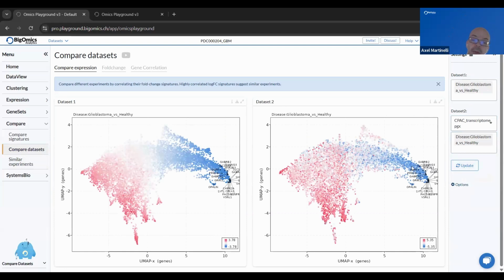And then what the platform will do is take the transcriptomic data and overlay it on top of the proteomics data. That's why the two shapes are identical. But now the crucial information is the colors. So blue indicates downregulated, red indicates upregulated. And if there is a correlation in up and down regulation, you should see that the red and blue areas are maintained, so there is not a loss of structure. And you can see that this is clearly the case, that the blue and red are maintained.